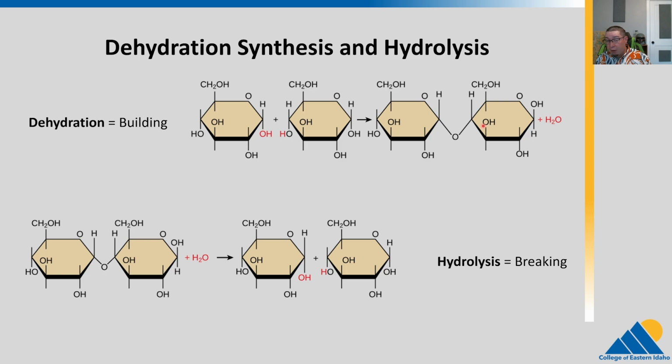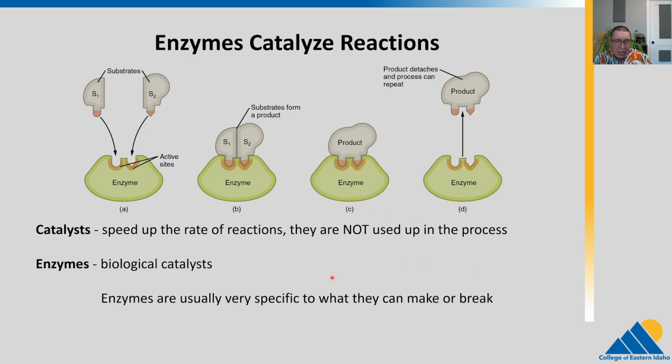Okay, let's think about the flip side of that. We already have a bond formed down here. If we break that bond, what's going to happen energetically? We are going to release energy from this in the hydrolysis reaction because we are breaking a bond. A key player in these processes of building and breaking bonds are proteins called enzymes.